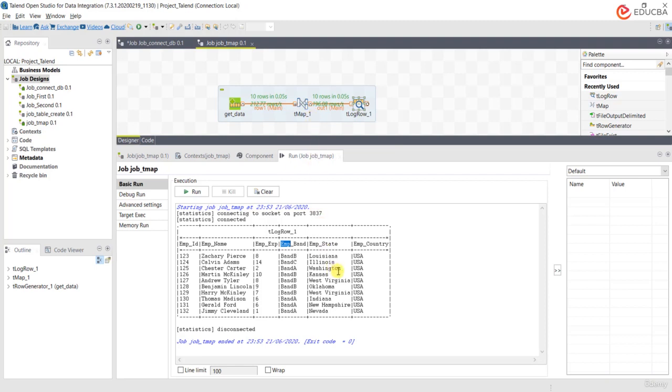So yeah, this is how the various transformations can be done using TMap, and this is one of the powerful components that Talend is offering. So please go ahead, try your hands-on with TMap and you can explore and play around a lot with this component. Okay, and this will help you very much when you're working on real-time data.